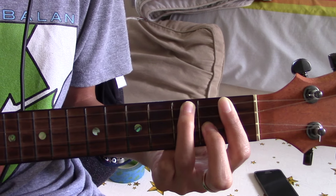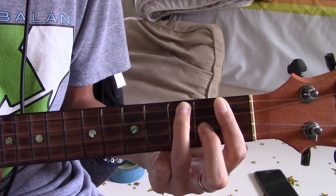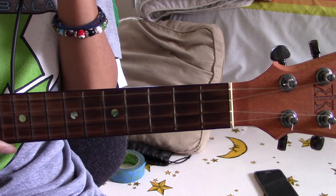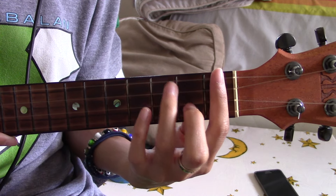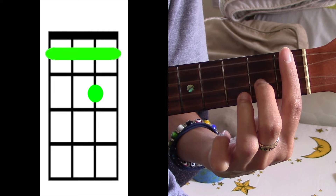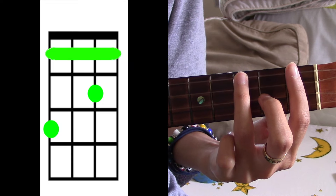The first song we're doing right now is called Dumb by Shadeh Serena. The first chord is gonna be relatively easy for all of you who have been watching Teach Me Tuesdays for a while. We're gonna bar this first fret right here, add our middle finger to the second string on the second fret, then add our ring finger on the top string on the third fret — and this is gonna make F sharp.